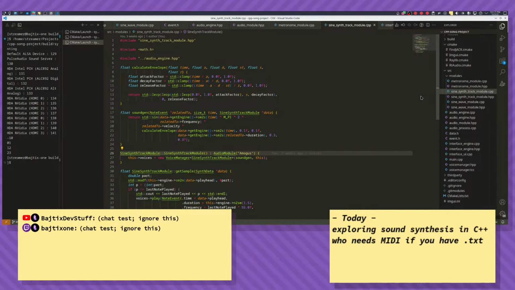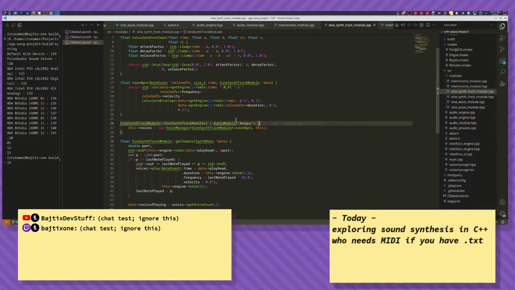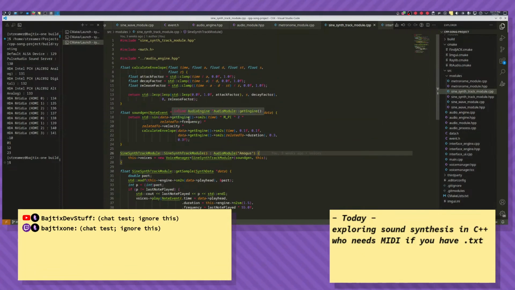I have to really think hard about the architecture of this thing because I don't want to mess it up right now. I don't have the time to mess it up.